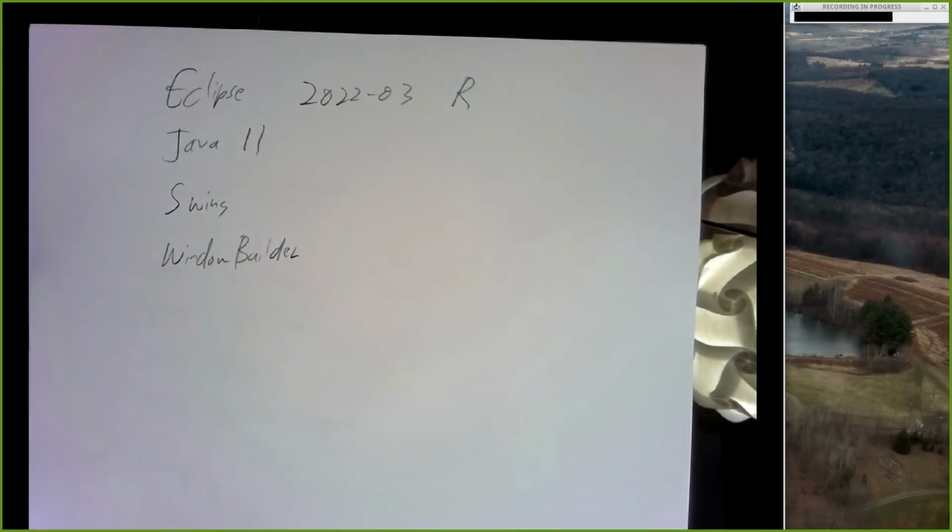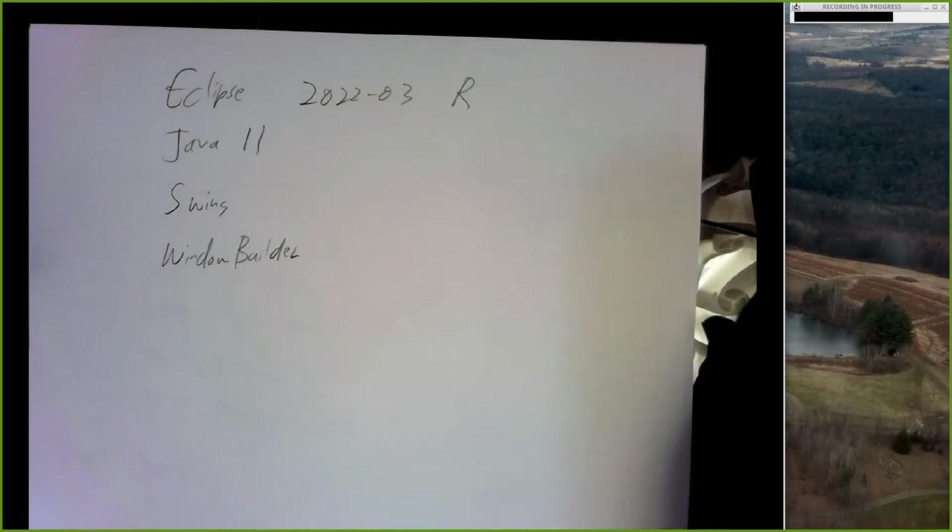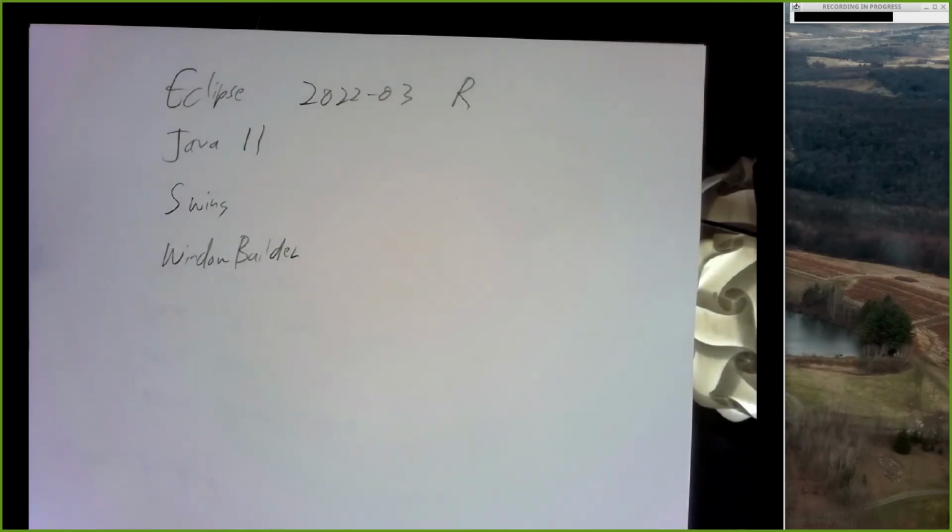And if you... Individual packages, Swing and Window Builder? They're basically like add-ons to Eclipse. Swing is a standard package of classes for doing graphical interfaces, basically making widgets. Window Builder is an add-on to Eclipse that lets you do drag and drop design using Swing classes, and it will save us from writing a bunch of code.